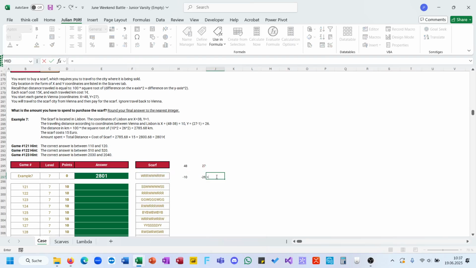And then the sum of this squared, which will spill. So you can square an array.